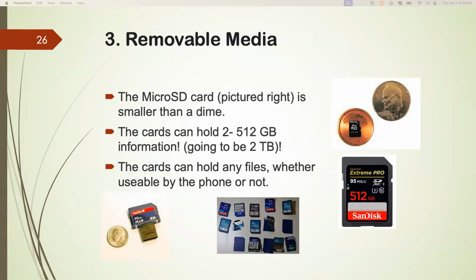But nowadays 128 or 256 GB is common, right? So there can be a lot of information or artifacts that you can recover from the SD card. So whenever you are confiscating a phone or searching for evidence at a suspect's location, check thoroughly. If there is any SD card lying on the table or in the room, try to collect it and add it to the list of evidence.